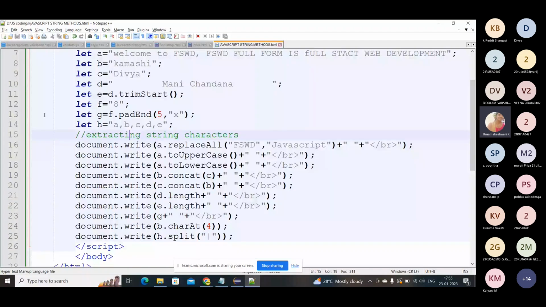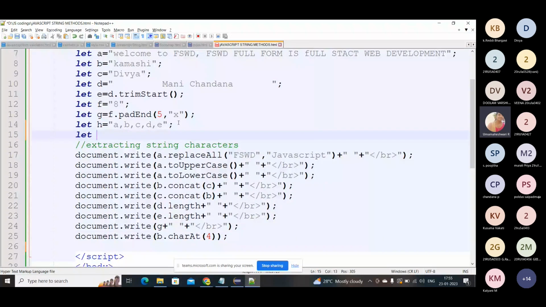Actually, it should work. So okay, we'll do it in another way. I'll remove this and set it as a constant variable. Just go here and let I, and in here itself I'm giving h dot split of. Here you can give document, right?